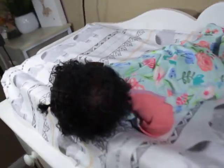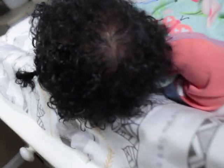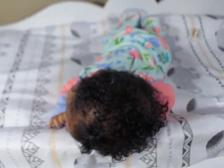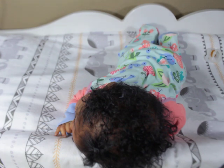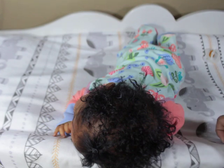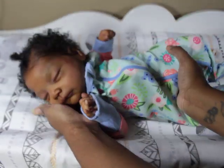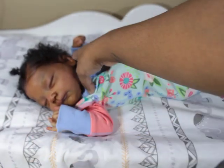It's her little hair, and she does still have a little swirl in the back of her head. I don't know if you guys can see. It's a swirl. I don't know the person who rooted her because I forgot who my customer said she used for rooting, but she did a fabulous job and I love this hair. I would love to know what curly mohair this is if I could get some of this. Oh my God, she has tight curls, baby curls, and I would love to put that in one of my silicone babies.